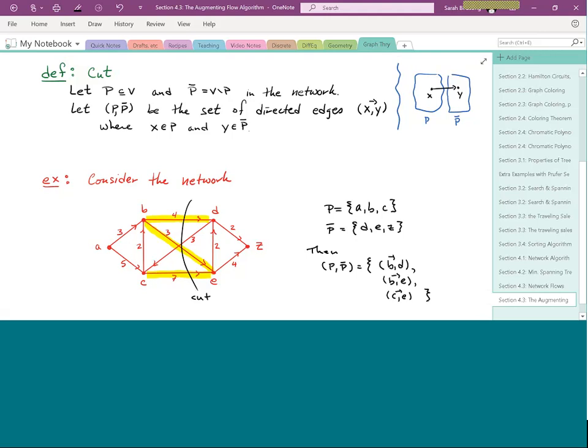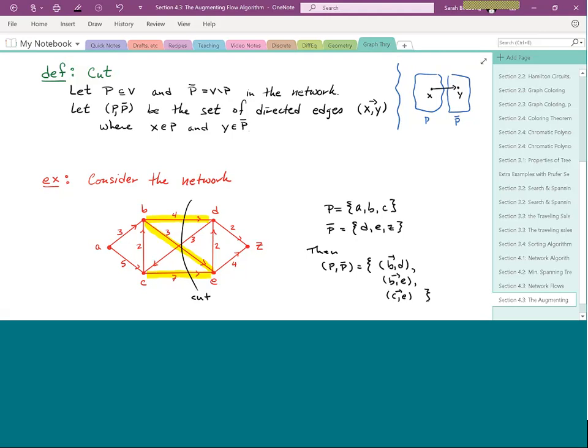Yes, so the definition of a cut in a network, what we're doing here doesn't matter the fact that it's a network, that it has weights on the edges. What matters here is that it's a digraph underneath, okay? So all of our edges are directed. If we were in a simple graph or an undirected graph, when we looked at cut sets before, we would look at all of the edges that physically touch or cross that line representing the cut, and we would have had 4 edges in the cut set.